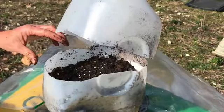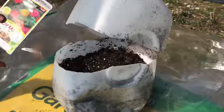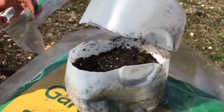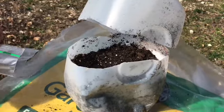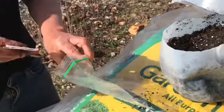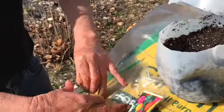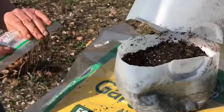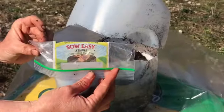The biggest problem for most people is they don't know what their plants are. If you use a marker on duct tape it washes away, and if you put a sticker in there it also gets washed away. So over the years, what I do is make a tag — I fold it in half, put it in, and make sure the seam is down when you tape it. I've never lost one so far using this method.